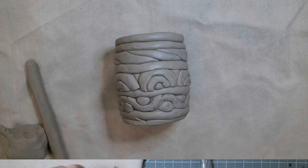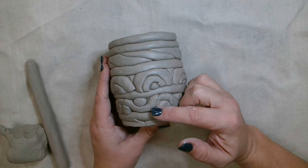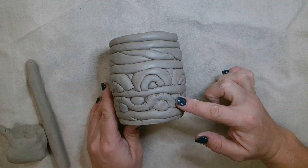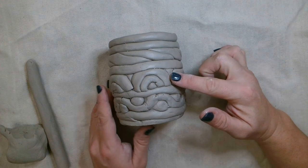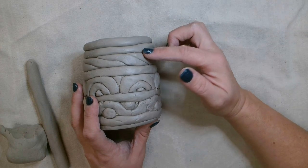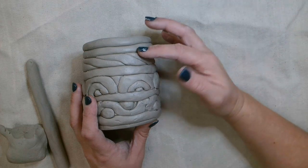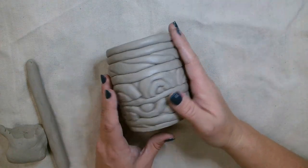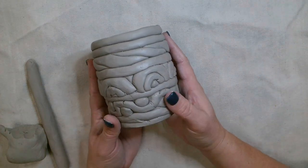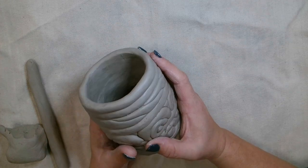So I have finished building my vessel, and you'll want to check and make sure you have 3 layers of decorative coils that are different. So I have 1 decorative coil layer, 2 decorative coil layer, and this is actually a twist. So 3 decorative coil layers, and then I wanted mine to be taller, so I just added some regular coils. You could add more. If you want it to be really tall, you can. There's no height requirement. Okay, so now I'm ready to either add handle or feet or both. That is step 6, and so I'll show you how to do both.